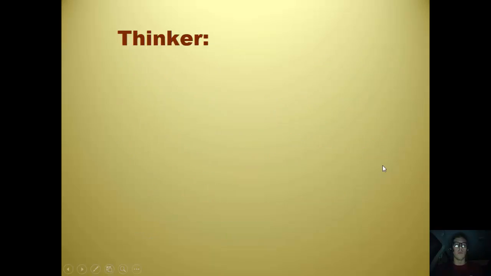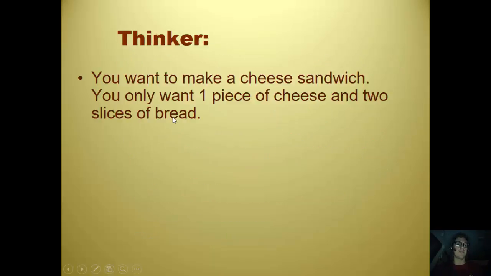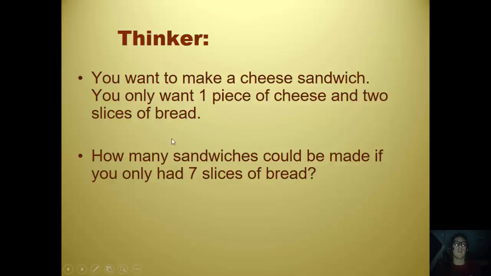Let's go. So here's the thinker. You want to make a cheese sandwich. Cheese sandwiches aren't particularly complicated. There is one piece of cheese and 2 slices of bread. Well, if you had 7 slices of bread, how many sandwiches could you make with that? Well, you need 2 per sandwich. So that means you can make 6 sandwiches, and you'd have 1 left over.